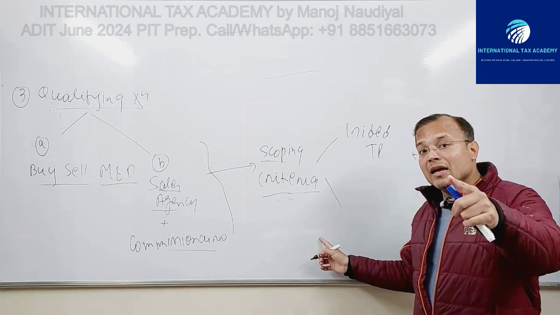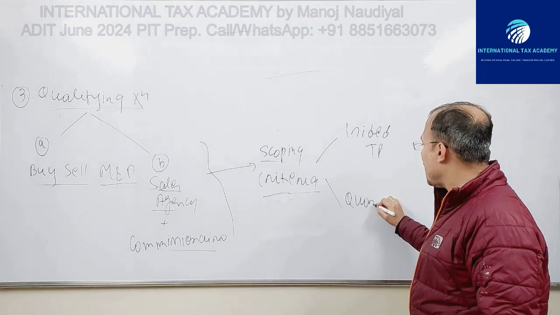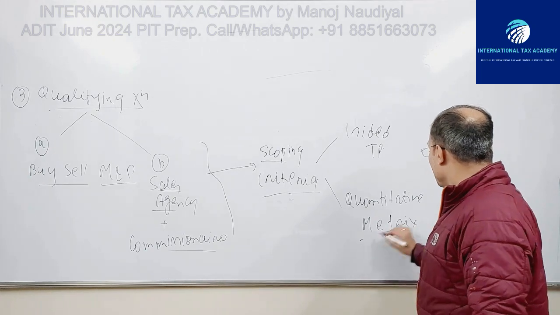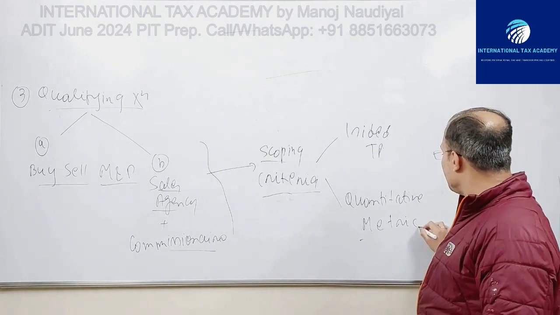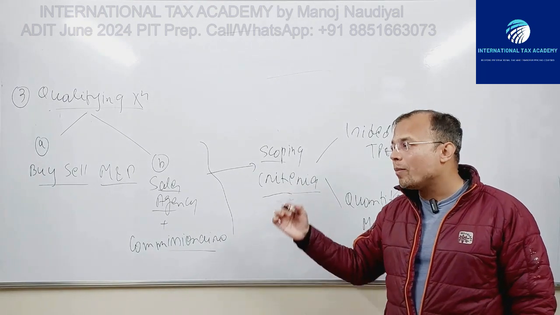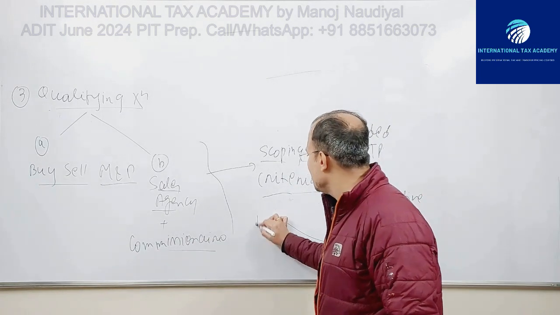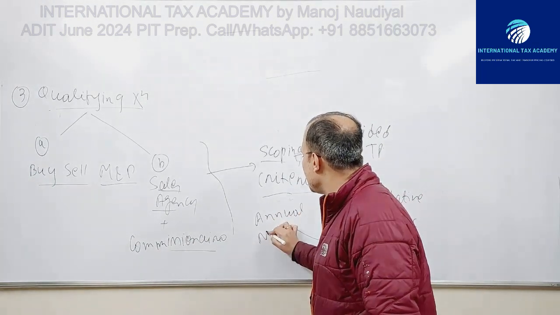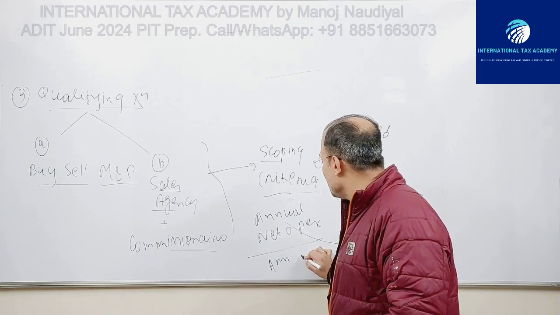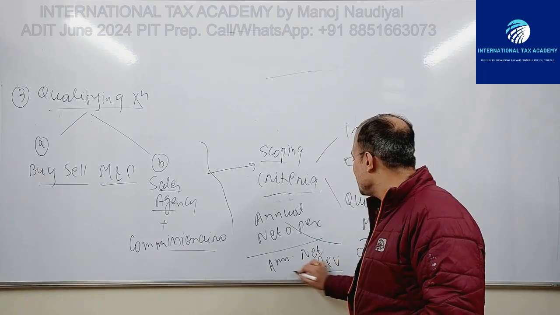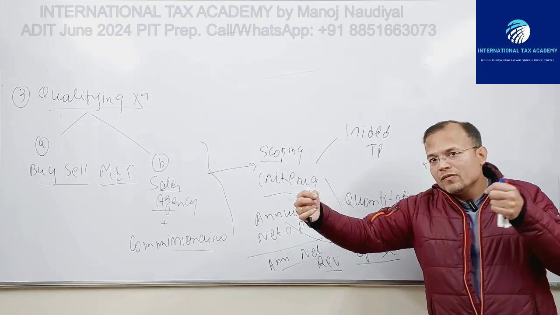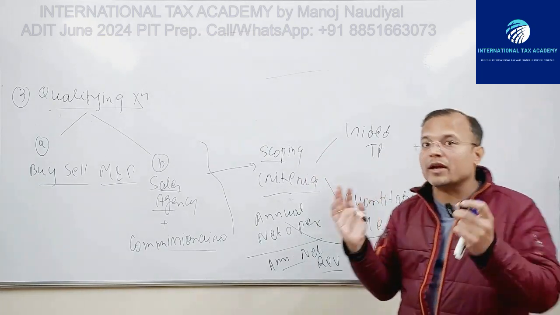The second scoping criteria is a quantitative metric. It has a quantitative metric that makes use of operating expense criteria. In fact, this makes use of annual net operating expense as a ratio of annual net revenues. So there's a ratio, and that ratio has to be kept in mind. The qualifying criteria has to be within that ratio for the scoping criteria to kick in, right?